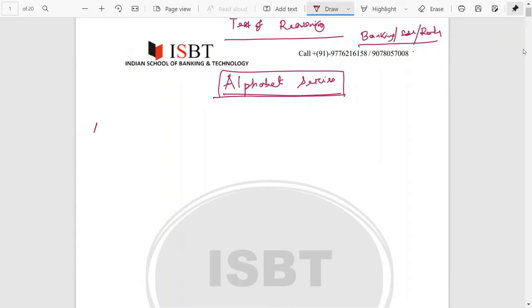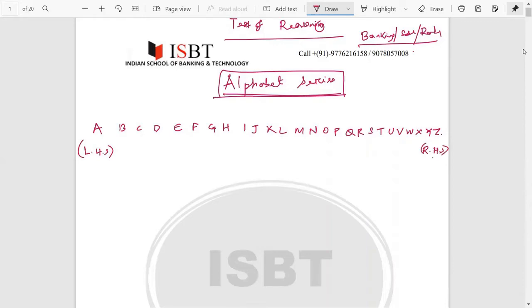Alphabet we can write A, B, C, D, E, F, G, H, I, J, K, L, M, N, O, P, Q, R, S, T, U, V, W, X, Y, Z. Okay. Here, look very carefully. I'm writing A to Z. This side is called your left hand side, and this side is called right hand side. Suppose a person or student counts from here, A to Z, that is from left. So what should be the position of A? This is number 1, first position.